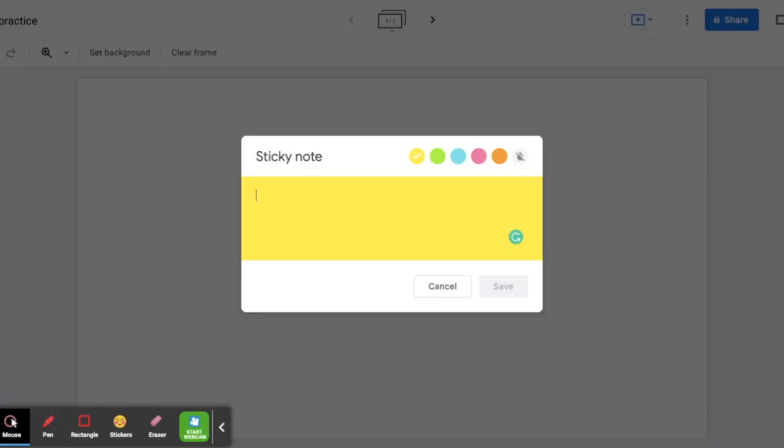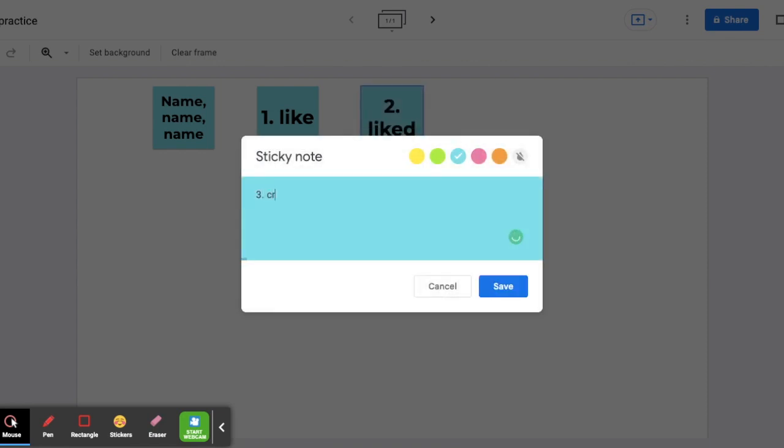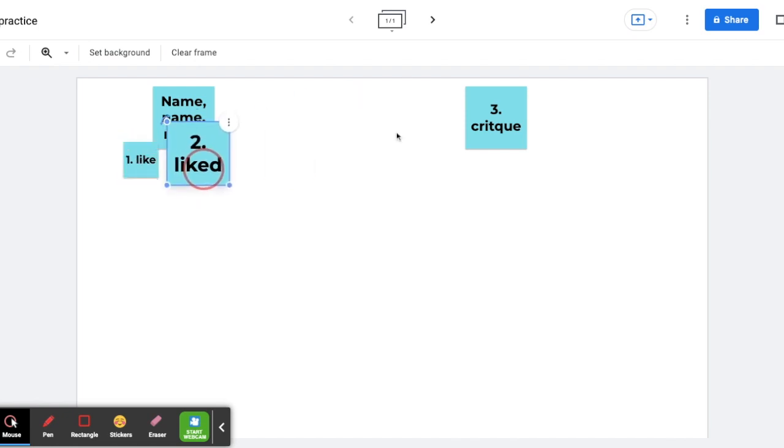So for the last bit of the lesson, after the kids have already viewed other groups' Pixtons, they are going to be doing a Jamboard. So I'm going to show them Jamboard and show them how to write a response. They're going to write their group members' names, and they're going to give one thing that they liked, a second thing that they liked, and then a third thing, maybe a critique. I want them all to do it in 3 separate tabs like this so that they can also explore changing the size so that they can learn how to loop it and add other things like lines and drawings with it.